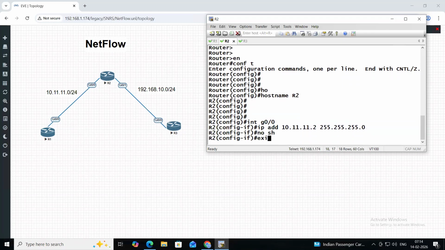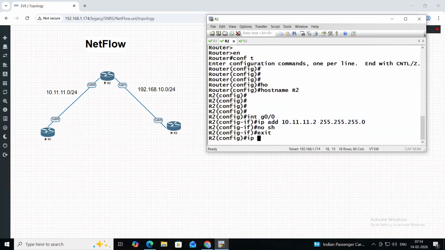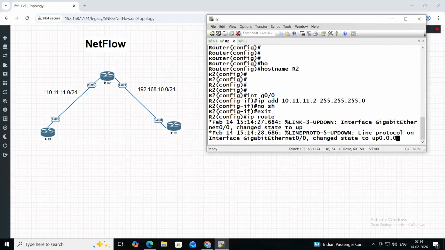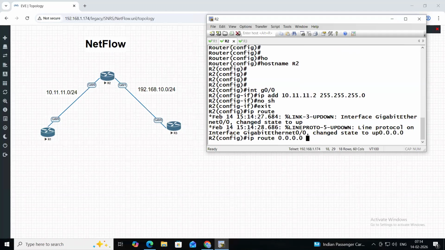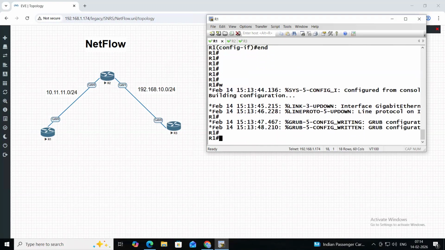No shut. IP route. Okay. So this is the middle router. Here I don't need to give a default route. It is directly connected to both the networks.